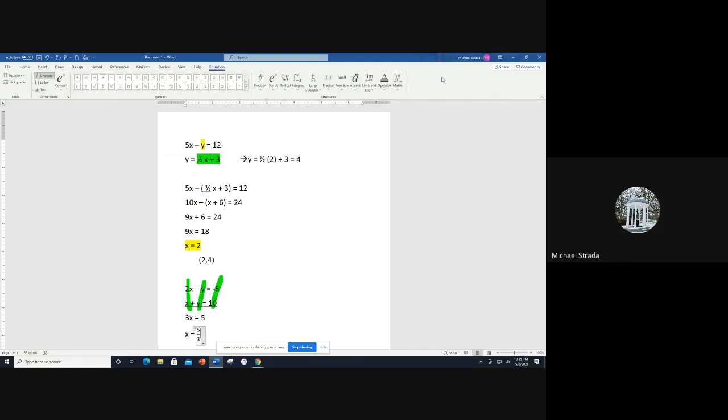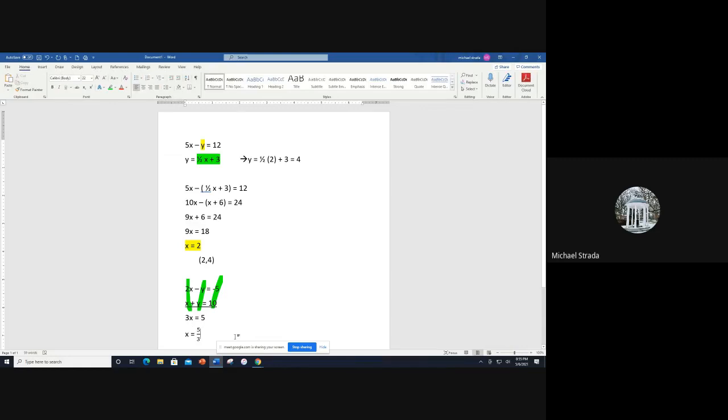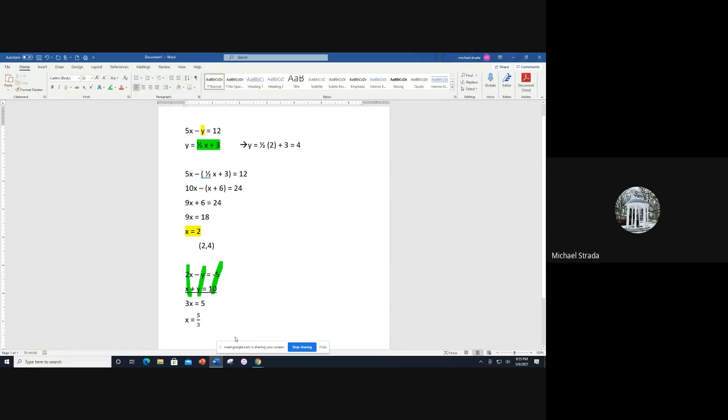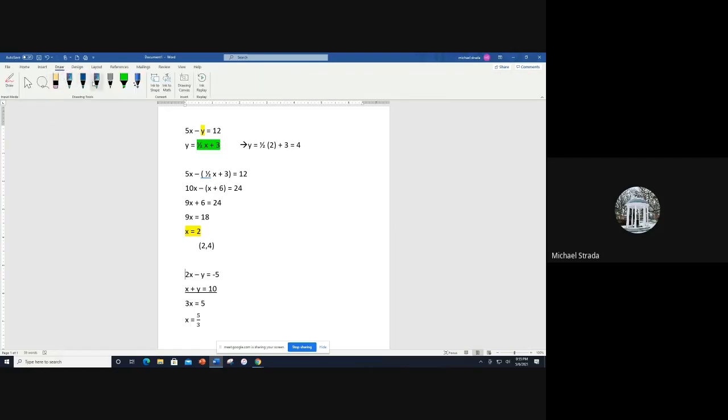All right, make sure you follow directions that they give you and what format they want it. If they want it as a simplified fraction or a mixed number or whatever, but 5/3 is the value. We then do the same thing we did with substitution, which is plug it back in. I can plug it into either one of my equations. So just because it's easier, I'm going to plug it into the bottom one, this one right here.